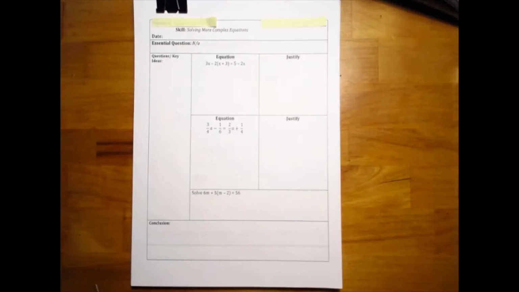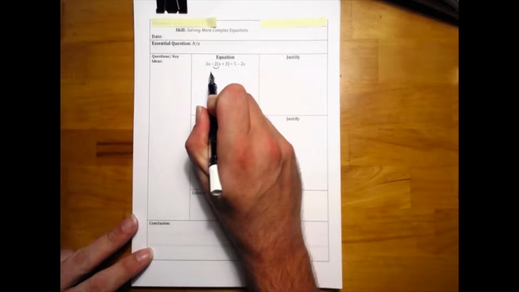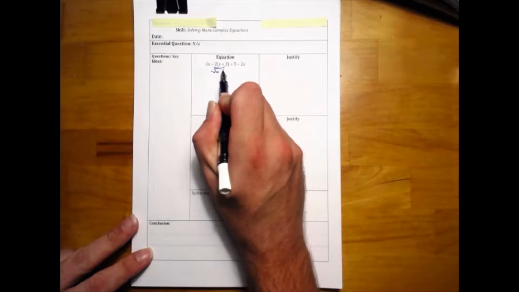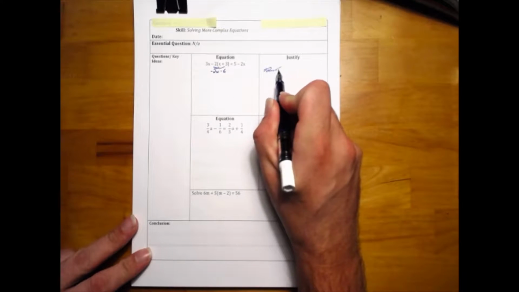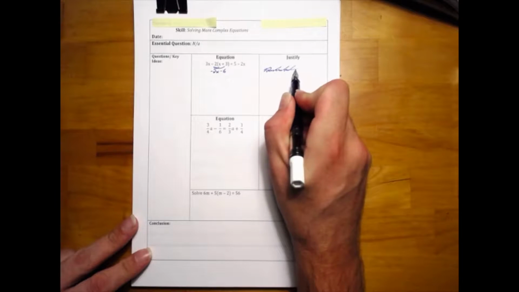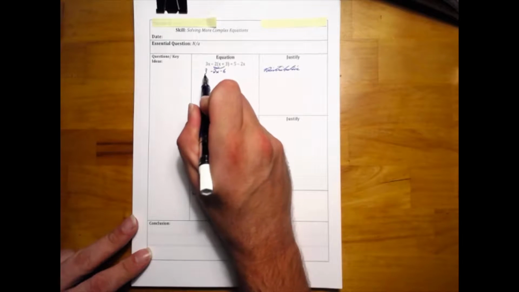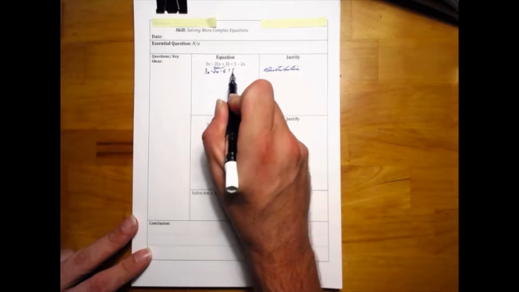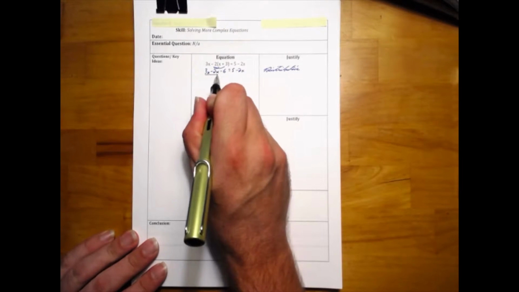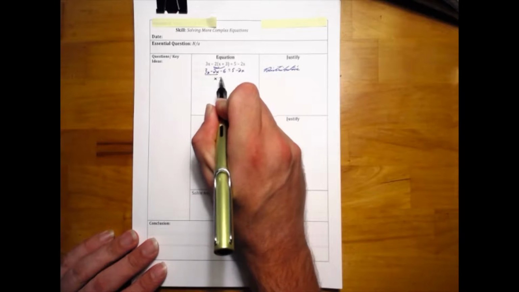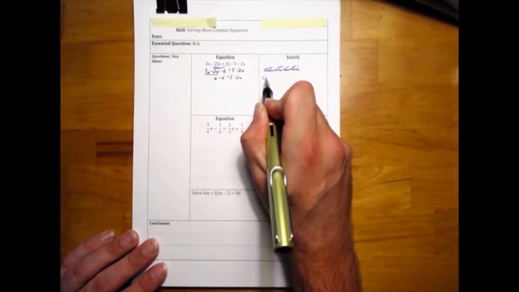We're going to solve more complex equations, beginning with the equation 3x minus 2 times the sum of x plus 3 is 5 minus 2x. We're going to first use the distributive property to distribute that negative 2 to the x plus 3. This is going to give us a new equation of 3x minus 2x minus 6 is equal to 5 minus 2x. Now, noticing that there are x terms on the left side, we're going to combine them to get x minus 6 is equal to 5 minus 2x.